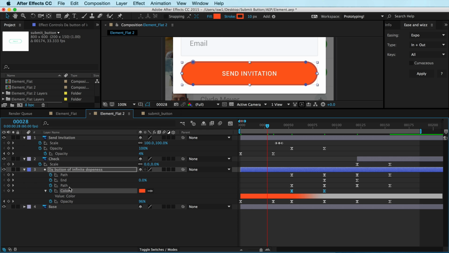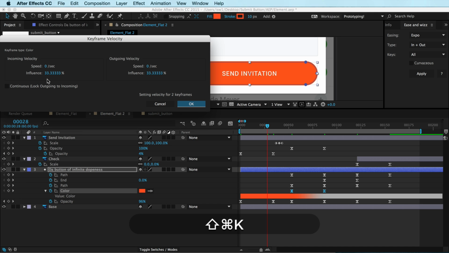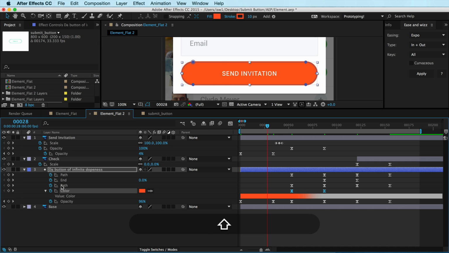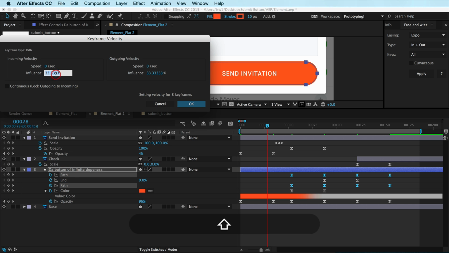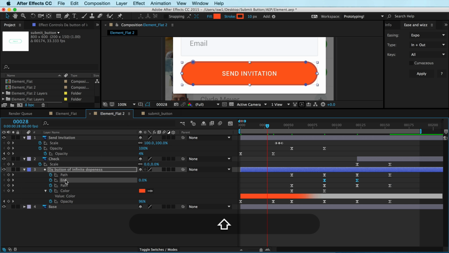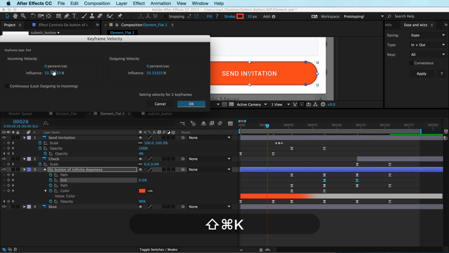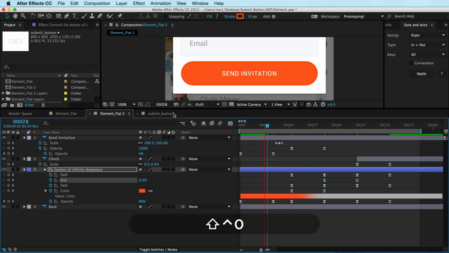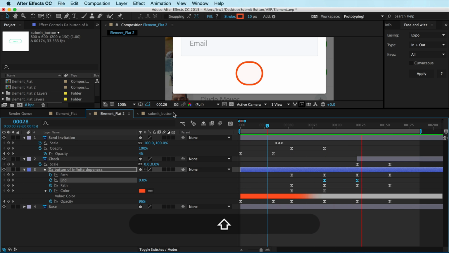And I've got my color here, and I'm gonna ease these. So I'm just hitting the property here, and that selects all the keyframes in the property. And if I hit Command-Shift-K again, it just brings up this keyframe velocity, 55, 55, and then this end guy here. Let's just do this, 55, 55. Okay, so hopefully this will look a little bit better now. Yeah, so there's a little bit more easing to it now, and so it looks more badass.